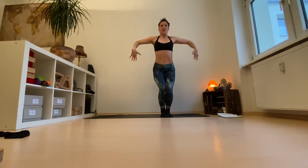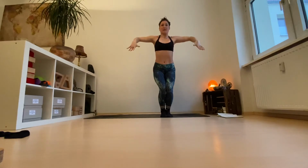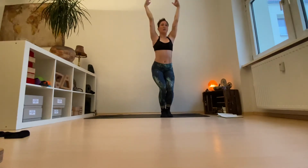Let's do 2 more. Inhale, lengthen. Exhale, push it down. Last one, open up. How much back can you go? Exhale, lower. Good work. Neutral chair, Utkatasana.